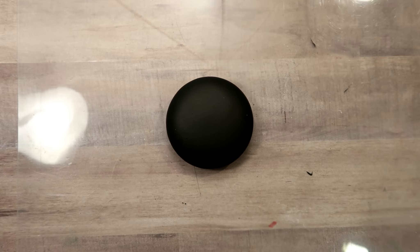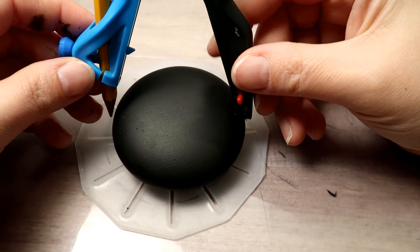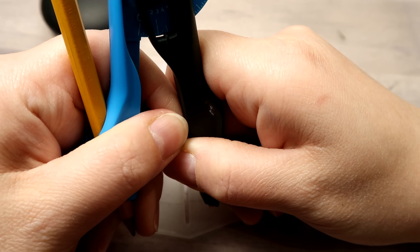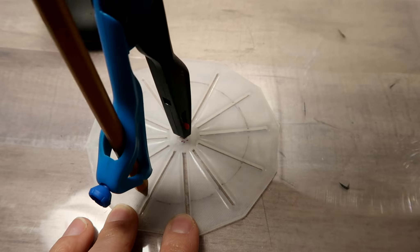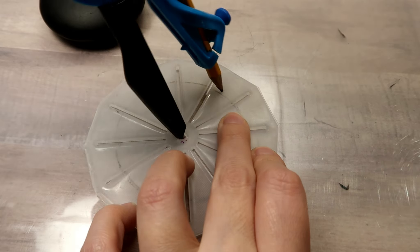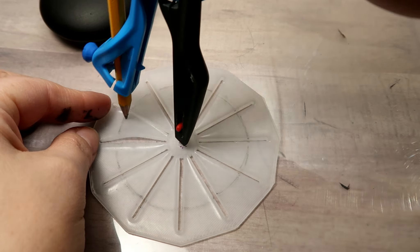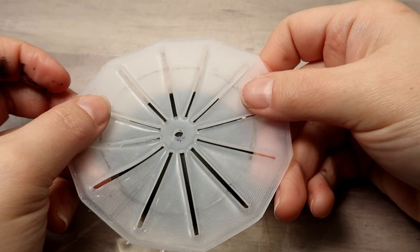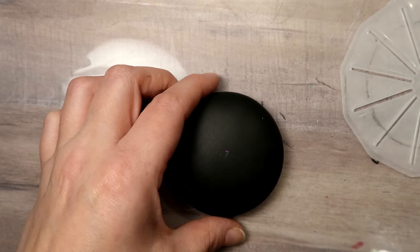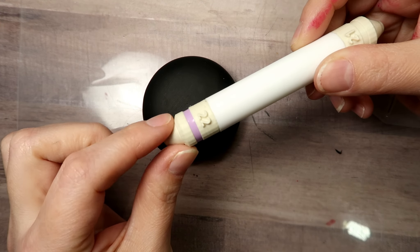The kneaded eraser is optional — it's just something I like to use to keep the stone still while I paint it instead of it rolling around. Now this here is a new silicone stencil also from the Dot Art Depot. To find the center of my small stones — the larger stones have a mark but the small ones don't — I measure the stone, which I know is two and a half inches, then open my compass to about one and a quarter inch, stick it in the middle of the stencil, and trace a little circle so I can find the center very easily.